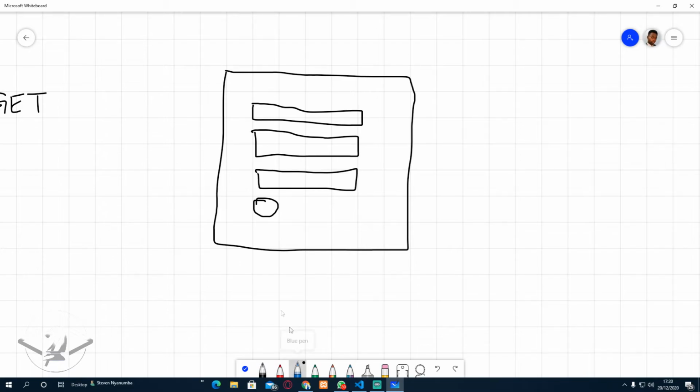This is supposed to be our submit button, and these other fields are requesting our name or email, a username, and a password.